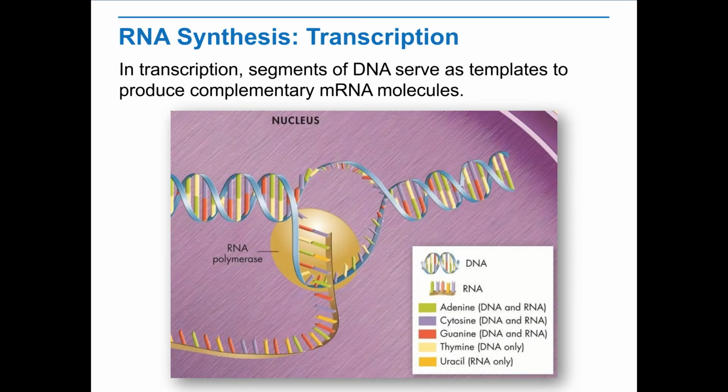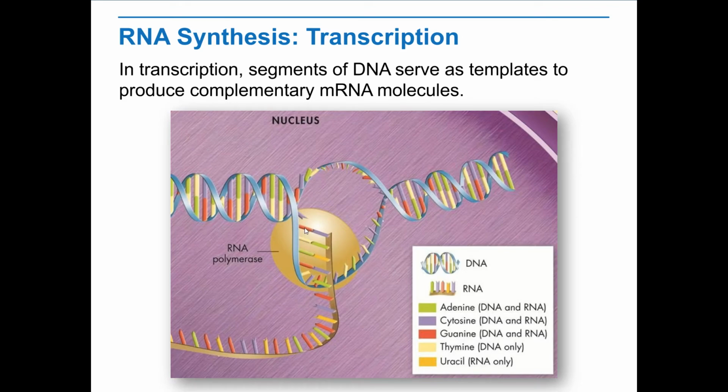All right, so here we go. Now let's dive into looking at how this is all made. So we're looking at transcription. This is kind of the first step in how proteins are produced. If you look right here, the first thing that will occur is RNA polymerase will come in after the DNA has been split and will start to create an RNA strand.